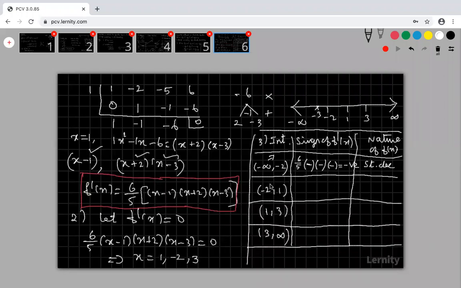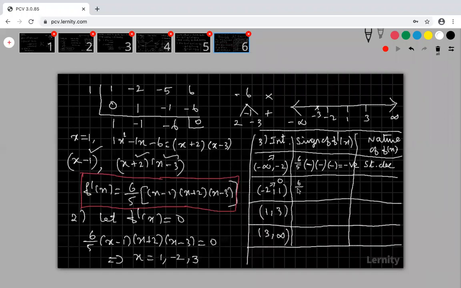Now come to that, you take any one point from this interval. Some of the students are thinking about minus 1. Okay, but please take 0. 0 is the simple value in this interval. Minus 1 is also correct, sir. I am applying minus 1, sir. No problem, that is also correct. But take the simple value, 0. So apply 0 here, what am I getting?